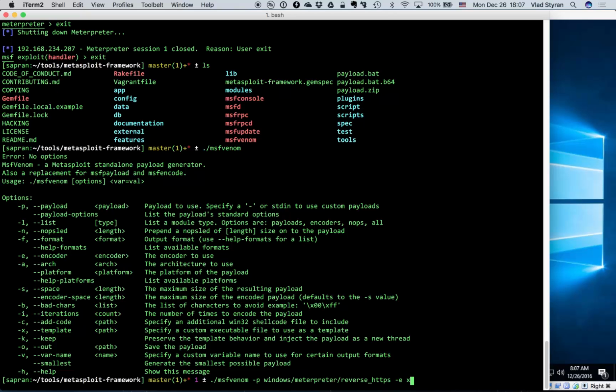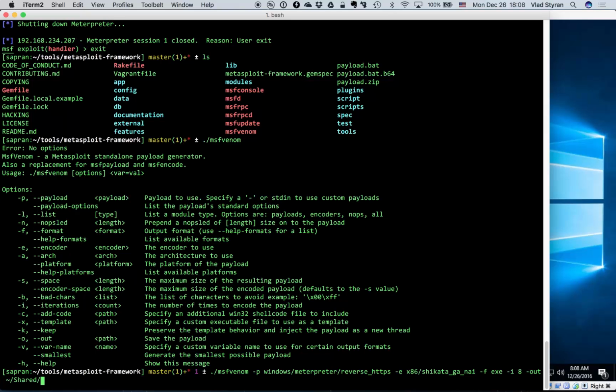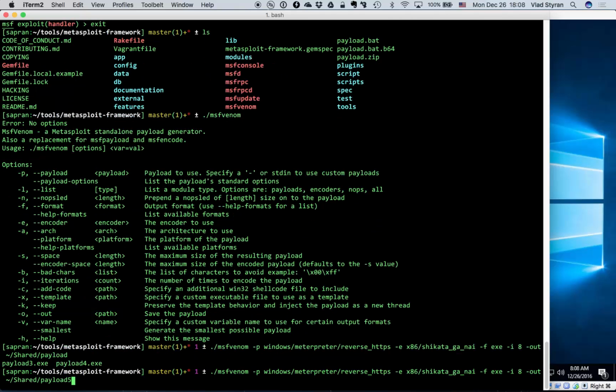So let's say it's x86 Shikata Ga Nai, and then you put a format like exe, and you can choose architecture, but most probably it will already guess it from the encoder we've selected, and then we can customize the number of iterations to encode, and then we will output it to payload 5, right?